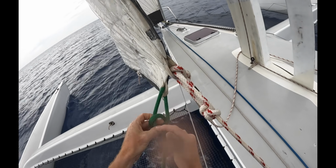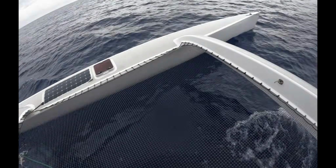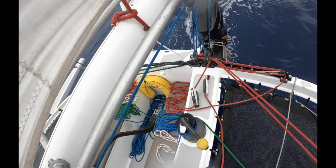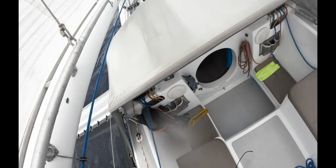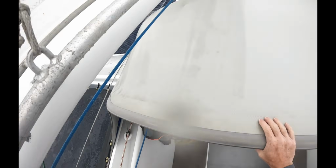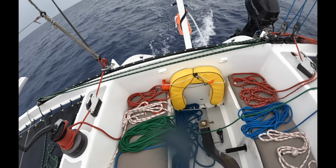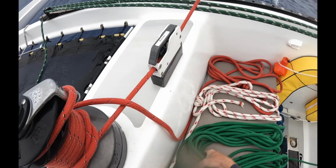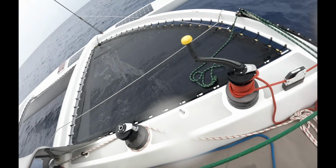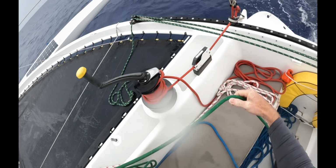It's great on these kind of boats that you can get these outboard leads. Take some of the hook out of the jib. It stops the mainsail from backwinding on the front third and gives you much better flow. It does look a bit like this mainsail's pretty banging tight. I have a feeling I'll release it off later on. Okay, so that's just that worked onto there. And then I'm going to cross sheet.